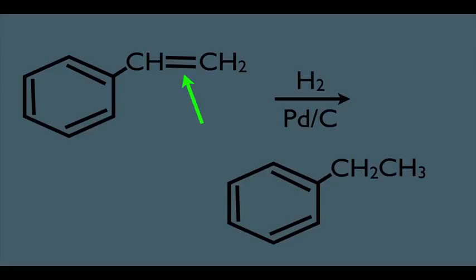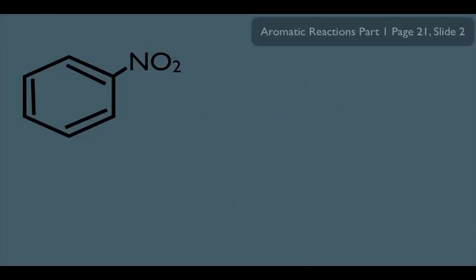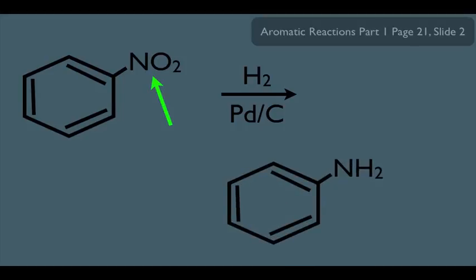However, we do have a reaction that will reduce double bonds in an aromatic ring, and I'll show you that a little bit later. But going back to this reaction, I want you to know that there's other uses for H2 Pd/C when it comes to benzene rings. For instance, if you have a nitro group on a benzene ring, if you add H2 Pd/C, this will reduce the NO2 group on your benzene ring to simply an NH2 group right here. Let's look at the big picture here. In a previous online lecture, we learned that if you start out with benzene, you could nitrate benzene, which means adding on an NO2 group. Now we're learning that we can reduce it to an NH2 group. And again, we like these kind of options in organic chemistry.